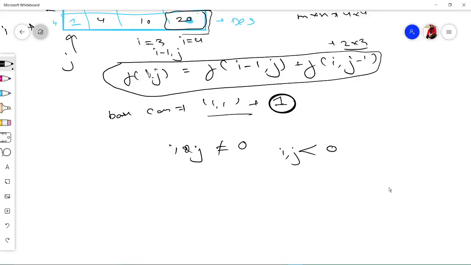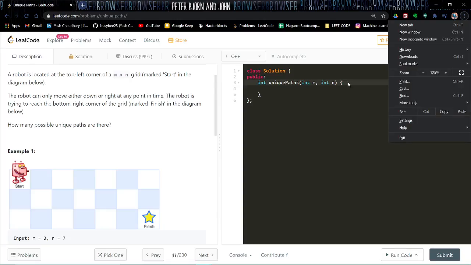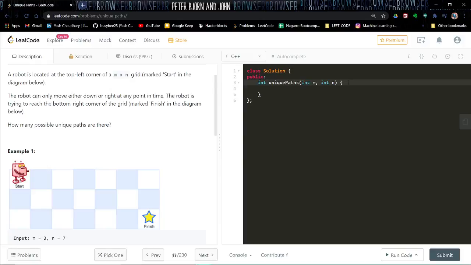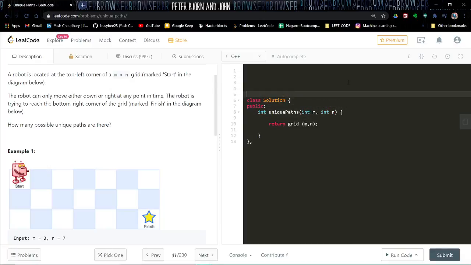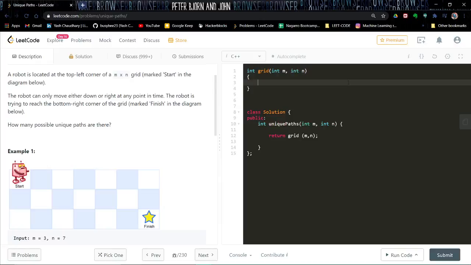So let's code it. First we need to declare a function, grid, and I've just returned it because this can be done directly. And now let's declare the function int grid here. Let's pass m and let's pass n.